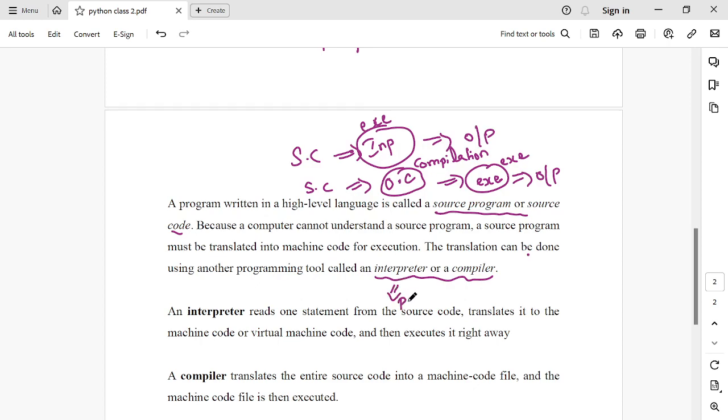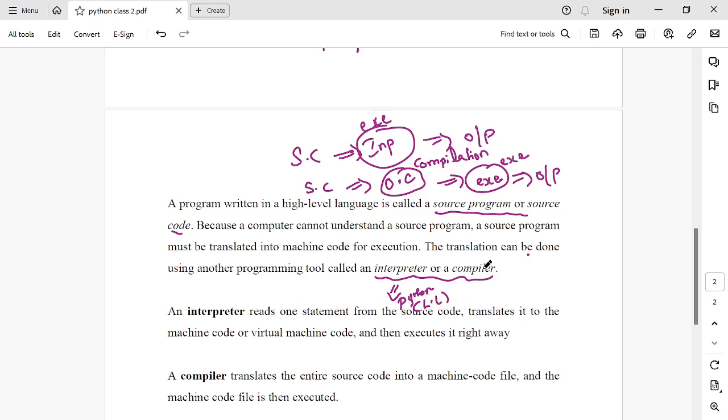Python, a high level language, is an example that uses an interpreter as system software to convert the given language to machine language. And one more thing about the interpreter: it does line by line execution. If there is an error in a particular line, it will not identify the errors in the forthcoming lines. That is what line by line execution means.